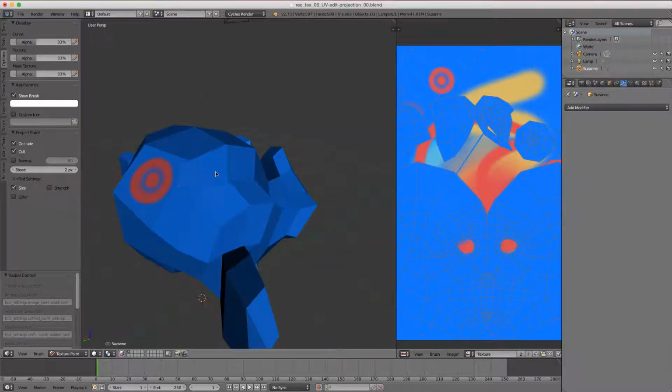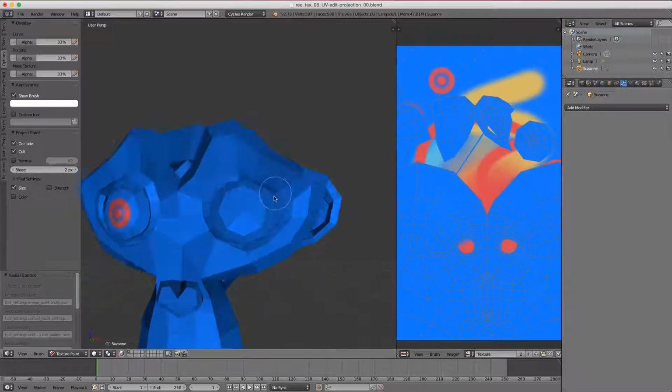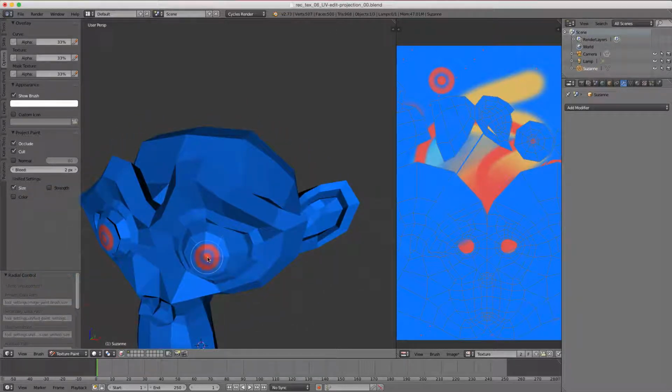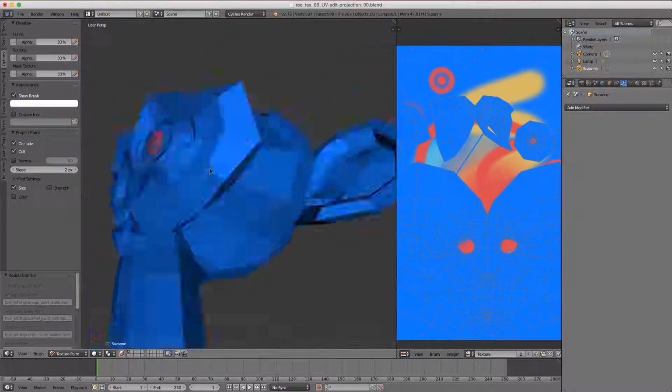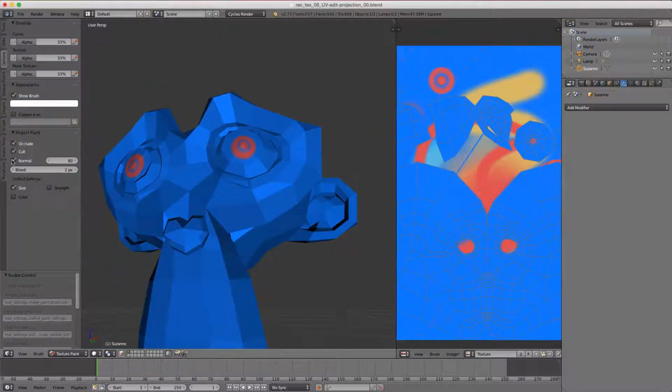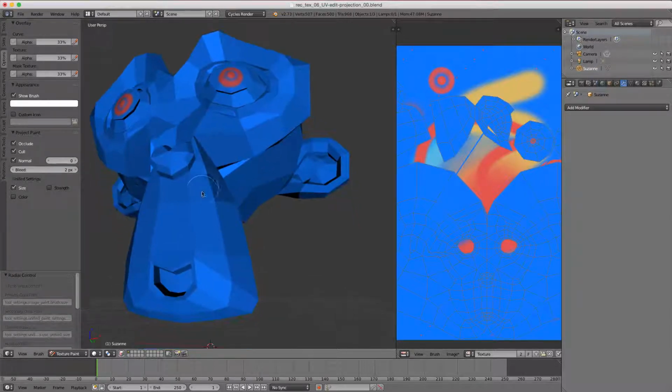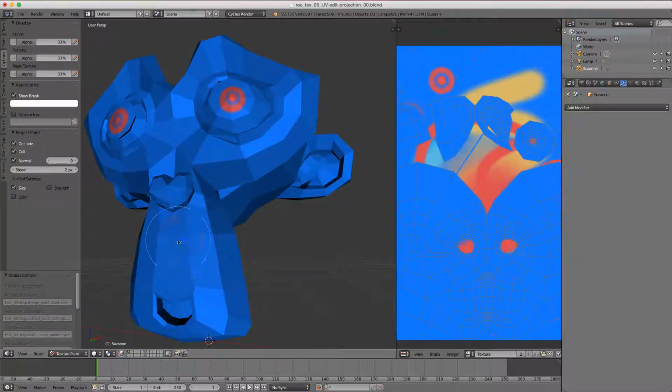These typically go together, which means that if I click now on this eye, it's not projected to the other side. And below that we have a normal option, which if I enable that, I'll go ahead and set the value down to 0, which is like a threshold value. And what you'll notice now is when I paint on this surface, you'll see that it starts to fade out, where it's really, really strong in this section, but as my geometry starts to face away from me, the paint gets weaker.